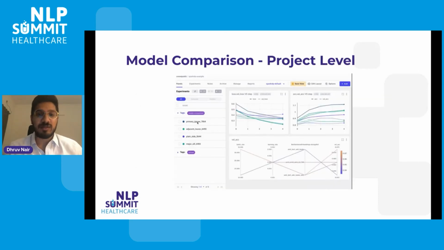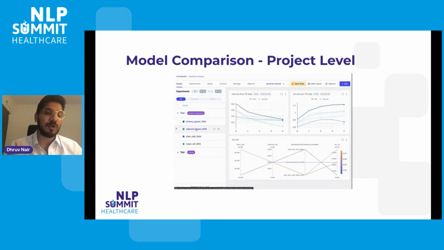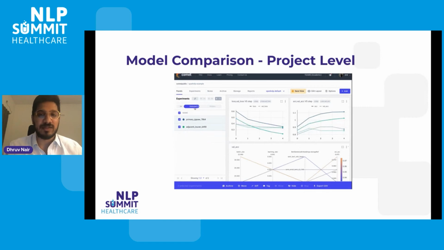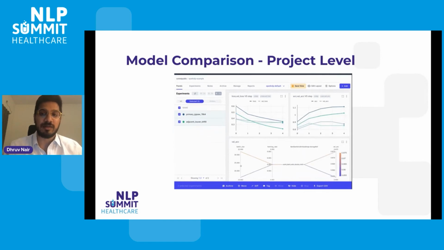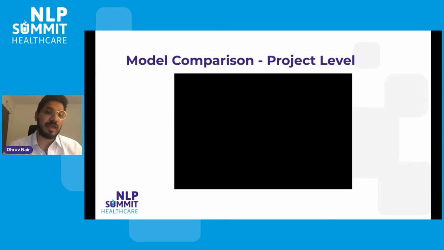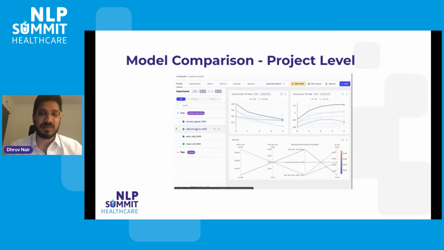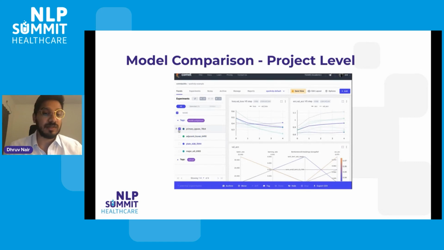So instead of a spreadsheet, Comet provides an experiment table as well as a project level view of all your visualizations, allowing you to easily filter, group, and slice and dice your data in any way that you see fit. We have a highly customizable visualization tool called Panels that lets practitioners build pretty much any type of visualization that they want on top of their data using JavaScript or Python. You can easily select subsets of experiments to compare relative performance, and isolate and visualize single experiments as well.